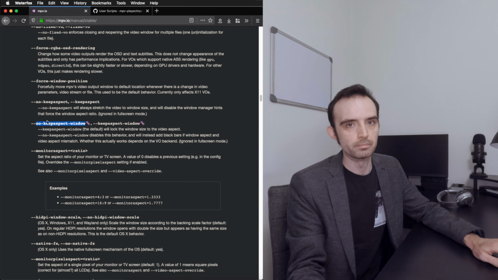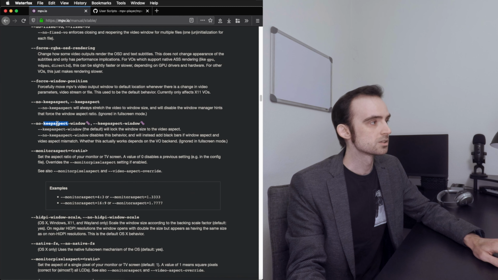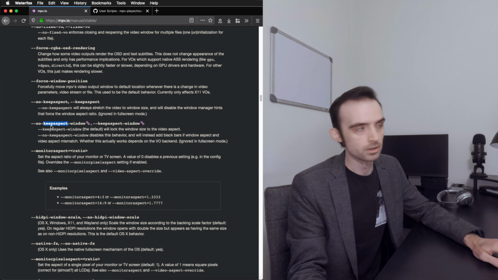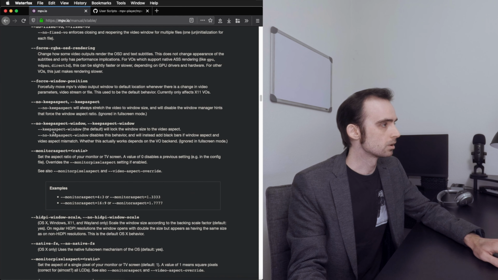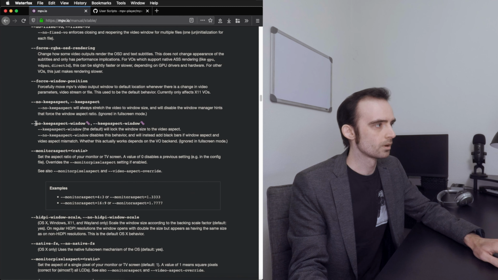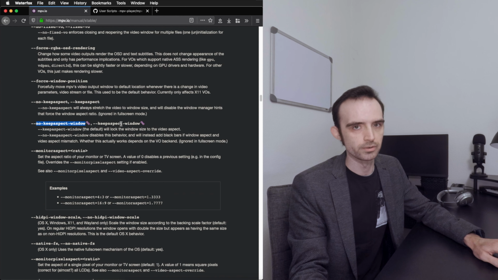So that's the reason this manual is very useful, because it has all the explanations and actually the syntax, like the specific things that you need to type up, are all listed here. So you'll also notice that these start with these two dashes, and in my config file I don't use the dashes, and the dashes you need for when you use MPV player from command line.